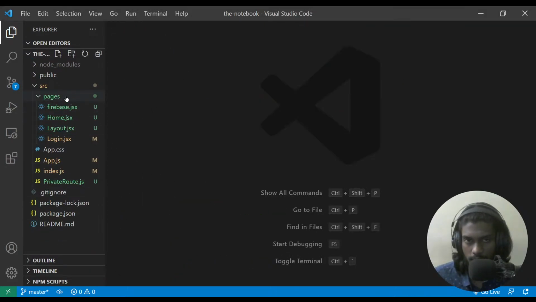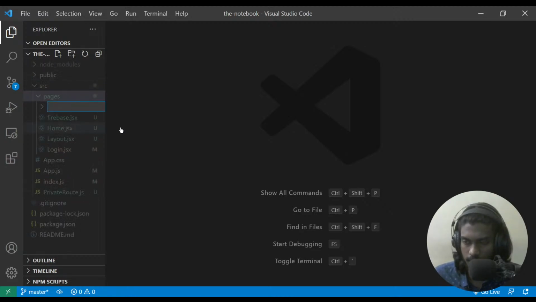Now if you look at the left side, you have a pages directory, right? The problem is, let's say your app has multiple pages, say 30, 40 different pages. As you break each page down into multiple UI components, you have to import each component, right? So if you put all those components inside the pages directory, it becomes messy. Imagine each page has 10 components and you have 30 pages. That's like 300 components, so basically 300 files in the pages directory. It becomes really messy. So the easiest way to manage it is to create another directory inside pages called components.